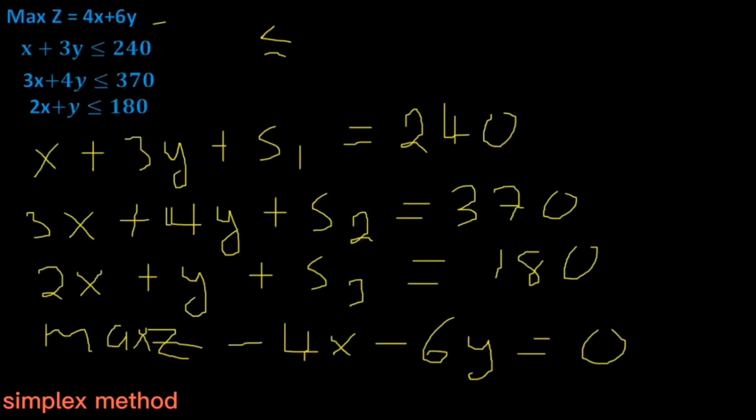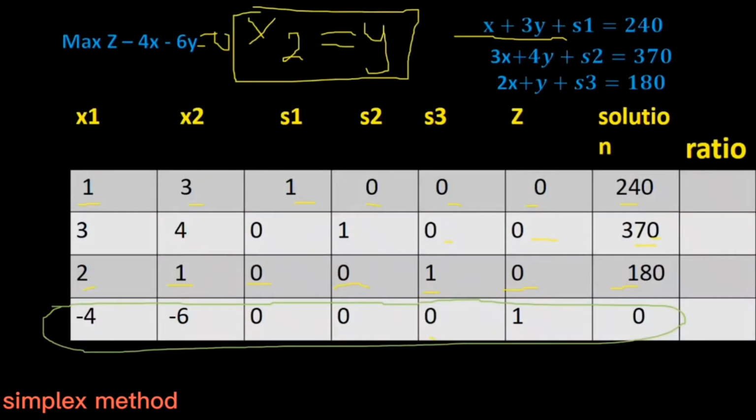But here we are asking for greater than 0. If we were asking for less than, we must have a negative here. But in this case, we are asked for greater than 0. Our objective is to have positive numbers in this last row. That is a maximization row. Then let's find the pivot column. To find the pivot column, we take the most negative element in this last row. The most negative element here is negative 6.